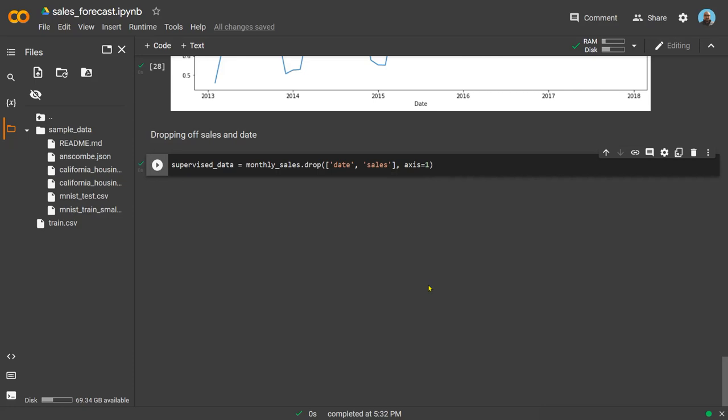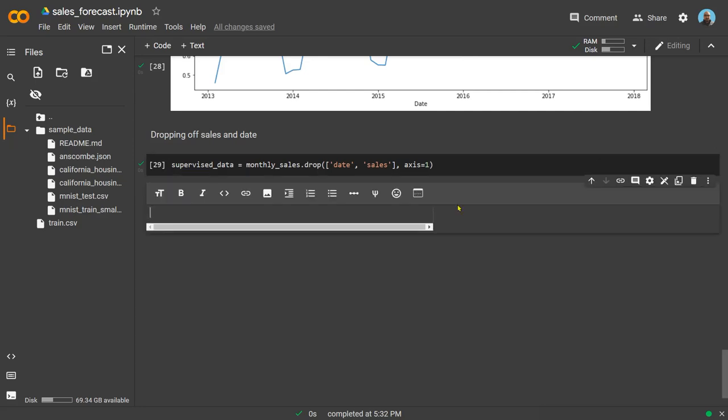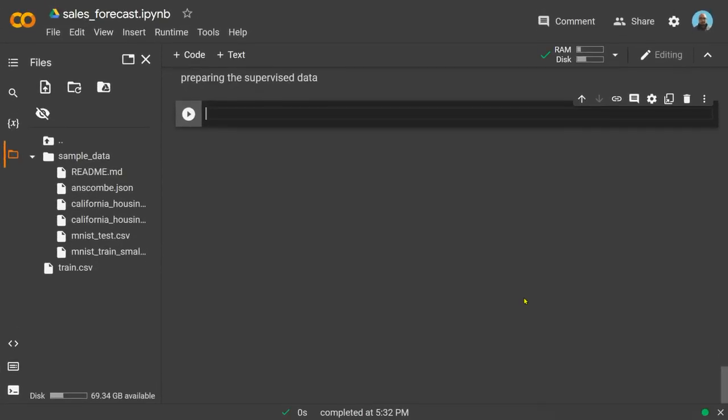So now we will need to prepare the supervised data. Now we actually have dropped the date and sales, right? But we didn't prepare it yet. So we'll prepare it in a manner that the previous 12 months of sales will act as the input features. And then the next month's sales will be used as the output for our supervised learning models. So let's actually write a comment here, guys, for you to understand what's going on. Preparing the supervised data. So I'm going to iterate over 1 to 13, right? Exclusive, which means from 1 to 12, for 12 months. So I'm going to use the for loop here, for i in range 1 to 13.